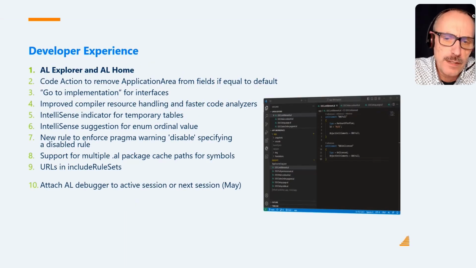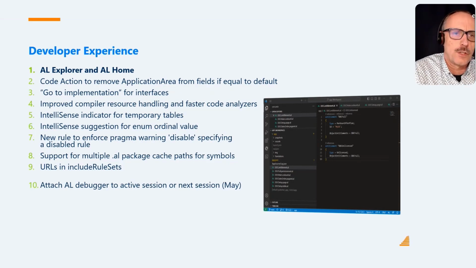If we look at the developer experience, we are talking about how a developer works in the Visual Studio Code product. In Visual Studio Code, we have 2 new pages called AL Explorer and AL Home. It is bold here, which means that I will do a short demo of this at the end of the presentation.